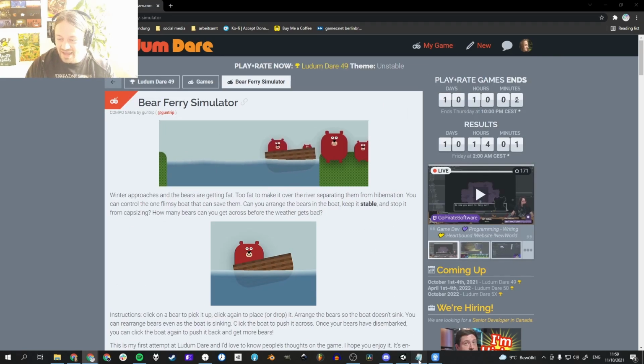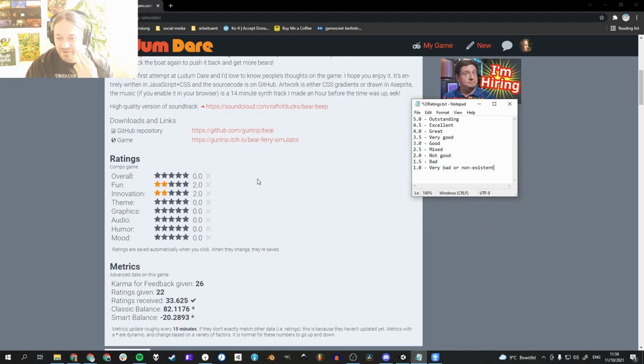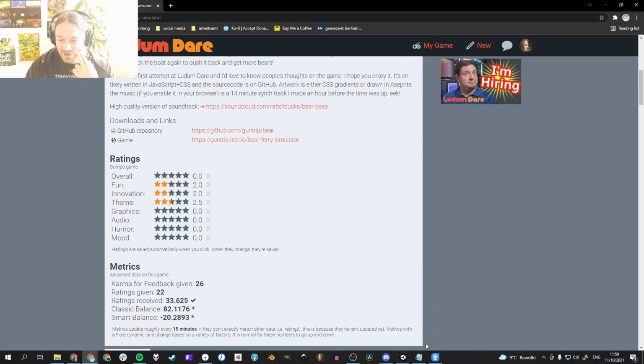So yeah, the unstableness, the theme. The boat was the unstable part, right? And the bears themselves began shaking when you put too many of them in. Not sure if this was maybe also, no, it was intended. It was not the physics bugging out. Shaking means the boat is drowning. So it's unstable because of too much weight. It's not super creative, but it's all right and well implemented. So we're gonna go with mixed here.